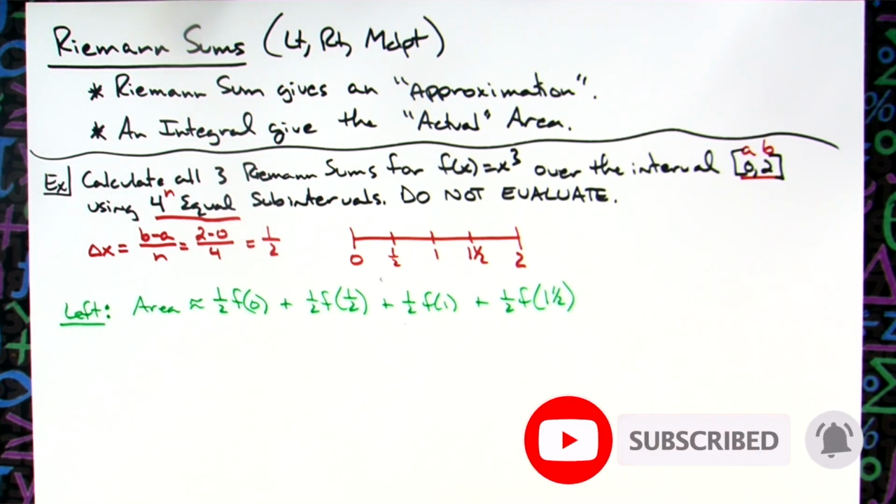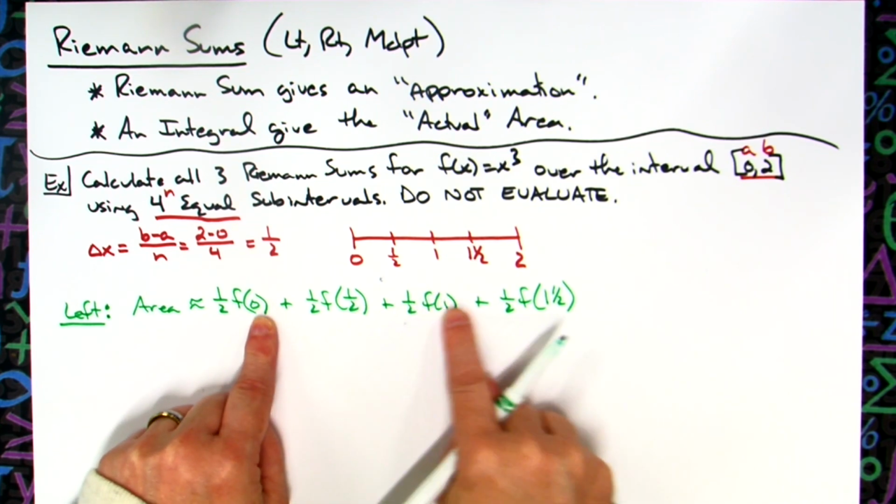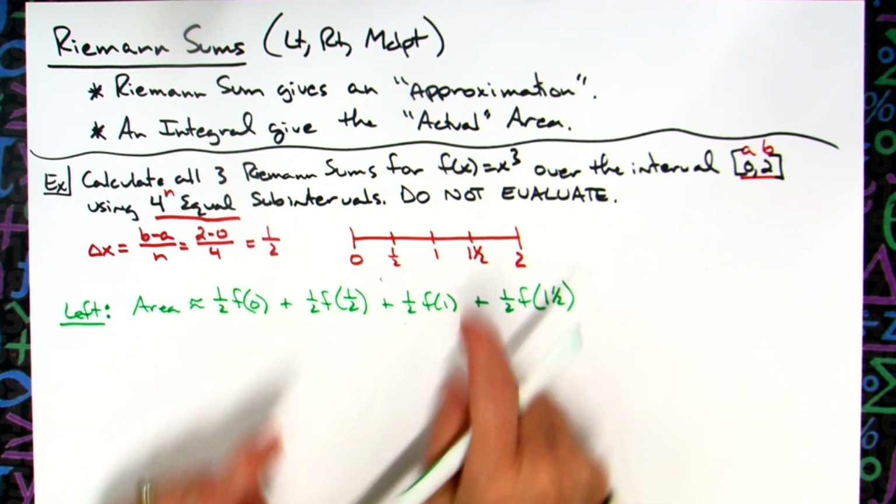So even though it's got the word Riemann sum in there, don't think that you have to do that summation notation. The idea of a Riemann sum in general is just length times width plus length times width plus length times width. And you've shown that. It says do not evaluate, so literally that's all you have to write down, because it doesn't say evaluate. And the thing that I would be looking for are these numbers right here. Did you use the left endpoints?